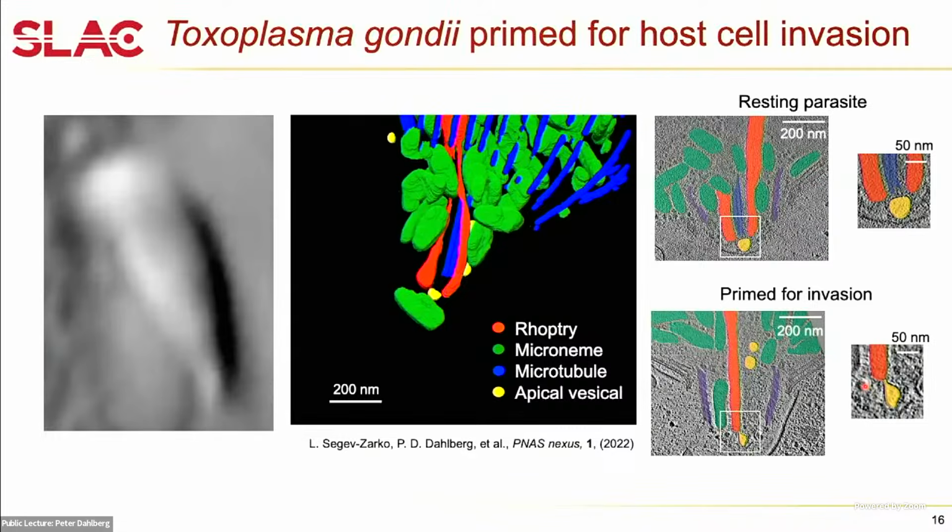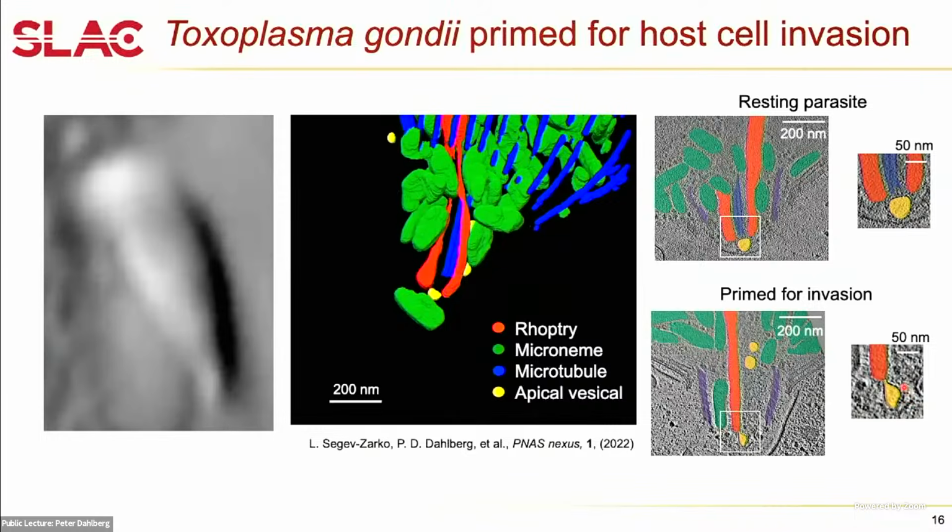And you might look at this and imagine that this might be a good target for therapeutics, because we know that this interaction is sort of part of the process in host cell invasion, when we are seeing this interaction only when we prime these cells for invasion. So that's the type of information that we can get from electron tomography.